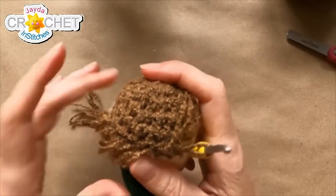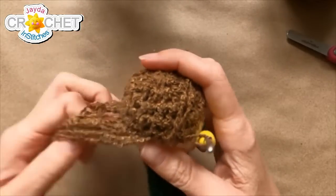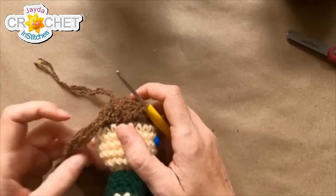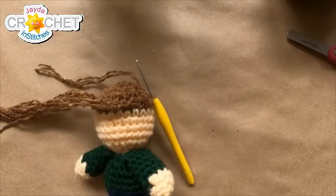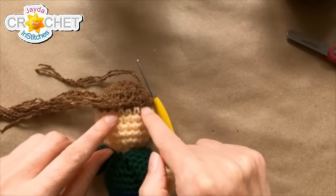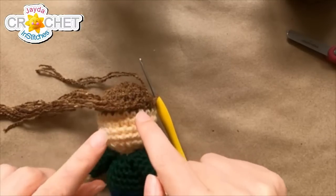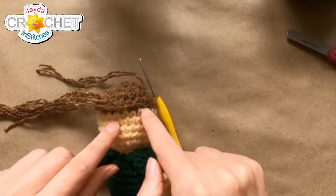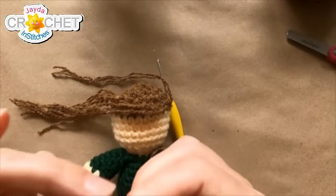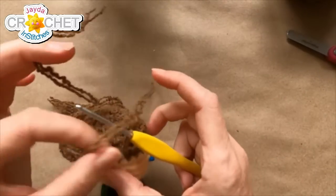And then when I pull it up into a little ponytail, it will look a lot fuller than it is because I have this hair cap already there. And like I said, there are 32 stitches all the way around the largest part of the doll head. And this is one of the larger rows. So I know I need at least 32 of these, but you can always add more or less depending on the thickness of your yarn and what kind of doll hairstyle you're doing.